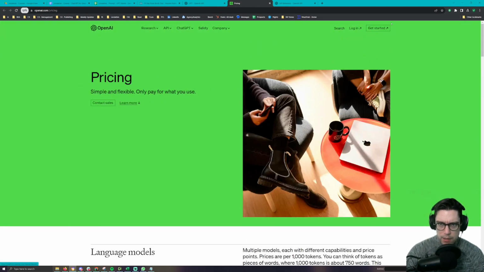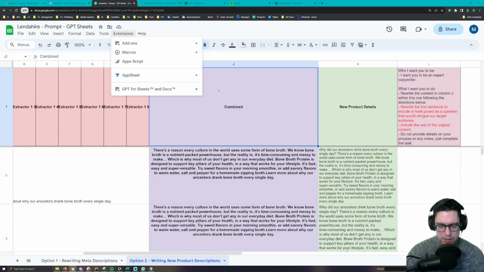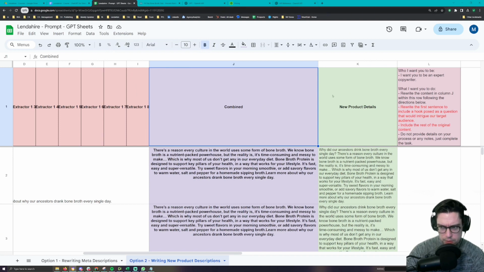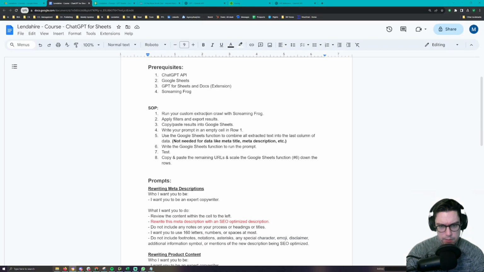But get started, log into your account and go through the application process. It was really quick for me. I'm not sure what the application process looks like right now. That's how you get the API. We talked about the extension, talked about Screaming Frog. Screaming Frog has annual subscriptions. What else? Let's go back to our documentation here.